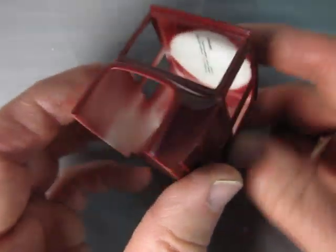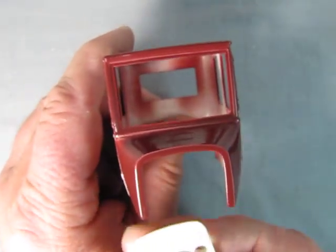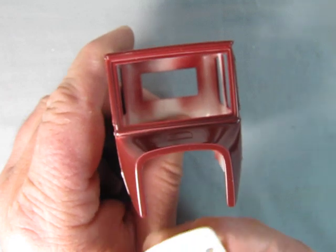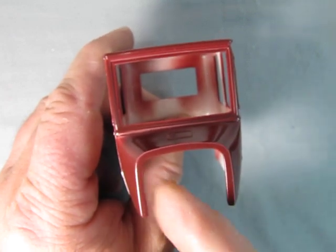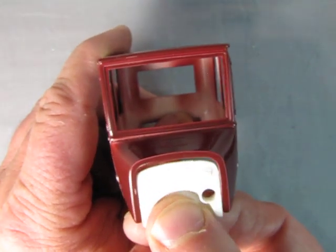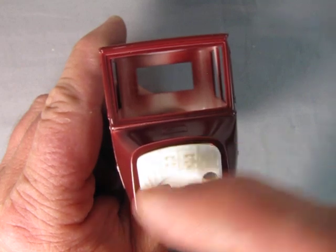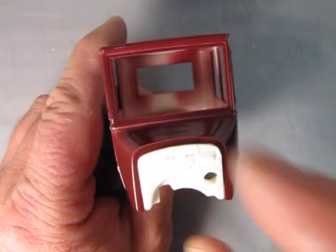However, on the tall T body — and this is also the same for the flower truck — the opening is not right in here and there are no little backstops to hold the firewall in place. As you can see, I'm having some difficulty trying to get the firewall in there because it doesn't fit fully or properly in between the arch.